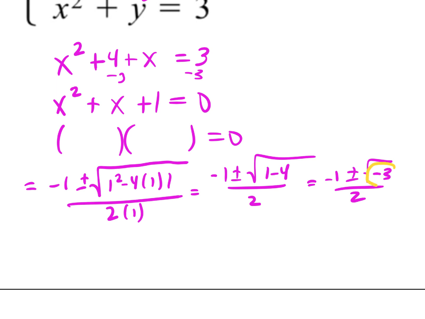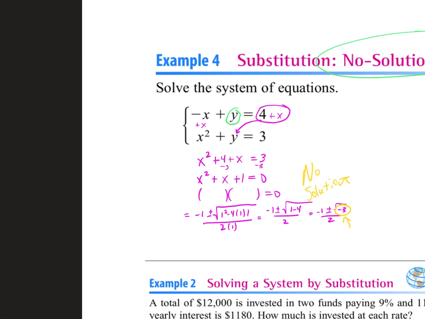What's the problem here, guys? There's a negative underneath the radical. Could I find an answer here? There's no real answer. Very good. And when we talk about this, guys, your solutions, when you get your xy value, it is a real number that is on a coordinate plane. So if you get to a factoring problem that doesn't factor pretty, what's your answer? No solution. The reason why it is no solution is because you get an imaginary answer. It doesn't factor. Everybody see that? Okay. Good job. Good job.